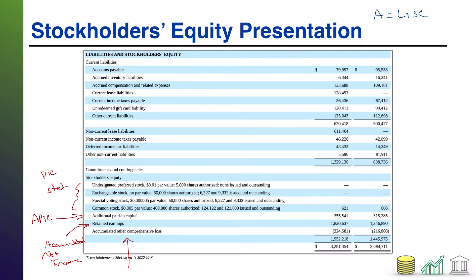You might also see something called OCI — other comprehensive income. In this particular example, it's called accumulated other comprehensive loss, simply because it's a negative in this situation. But when it's positive, it's called accumulated other comprehensive income, or AOCI. Comprehensive income arises due to things like fair value changes in your pensions, foreign currency, investments, and things of that nature. Just know that if you see this in a stockholders' equity section of a balance sheet, it's essentially gains and losses that would otherwise go in the income statement, but haven't really met the threshold to be recorded in net income yet, so they get recorded here in stockholders' equity.